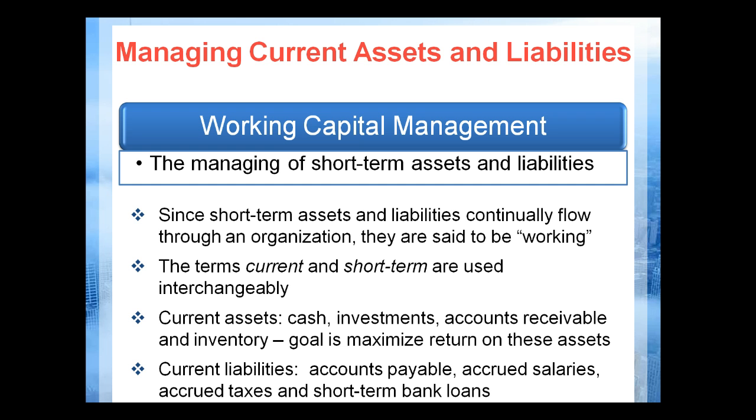Your current liabilities obviously are going to include your accounts payable, and that's going to be your daily bills. And accounts payable could include utility payments, your rent payments, all of the things that you know are going to be due in a month. But it also includes accrued salaries, which is individual employees who have worked and earned money but are yet to be paid. And as you know, employees are generally paid either monthly, semi-monthly, or bi-weekly. So that's definitely going to be a current liability. Accrued taxes, same thing, and short-term bank notes.